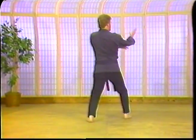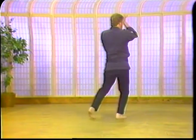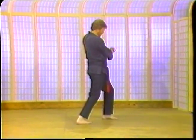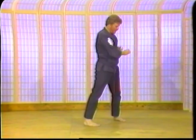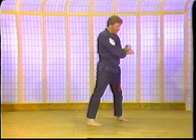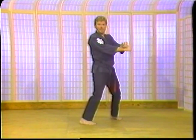Step out into a right neutral bow as you simultaneously do a right outward parry. Keep stepping on the same line with your left leg as you cock both hands to your left hip, and I want the left over the right hand. And from that point on the same line, pivot towards 10 o'clock and do that same punch that we did earlier in the form. And that's no more than a what? It's an X. Remember, this kata was built around that. Then we make our punches.